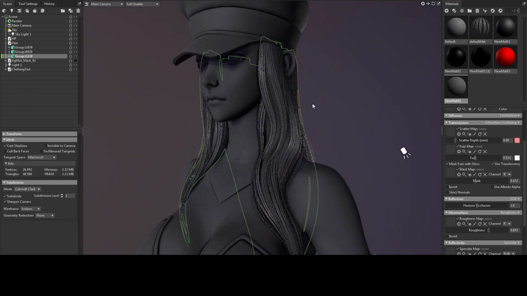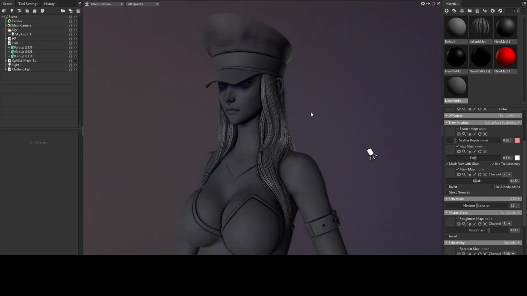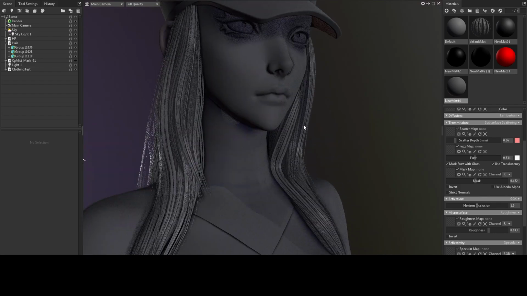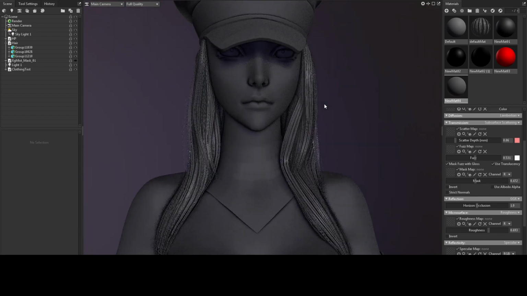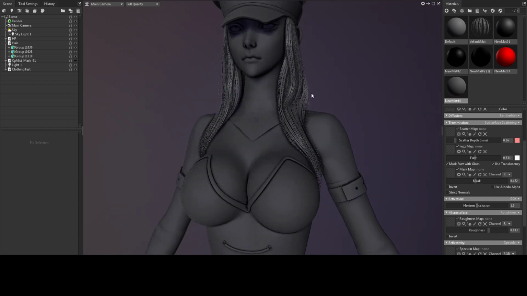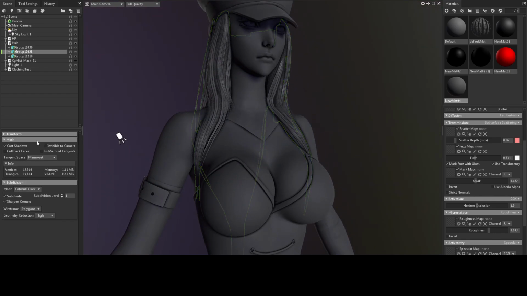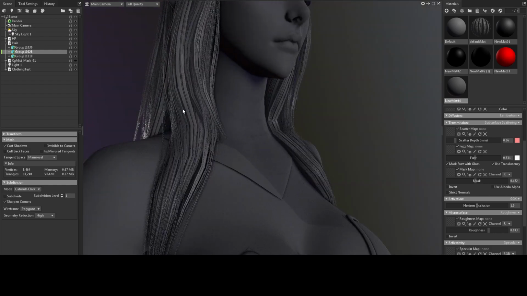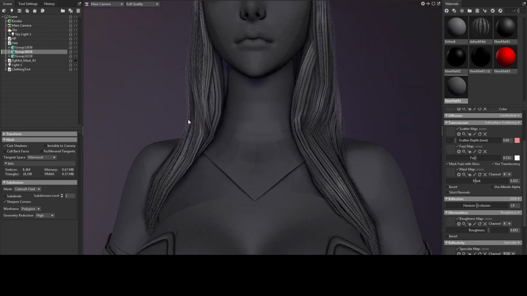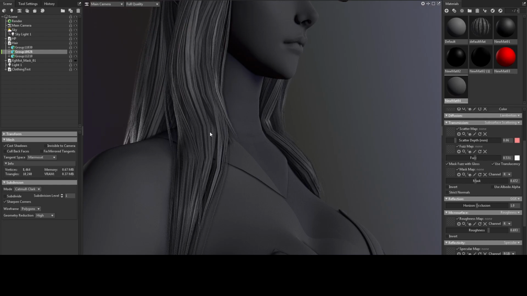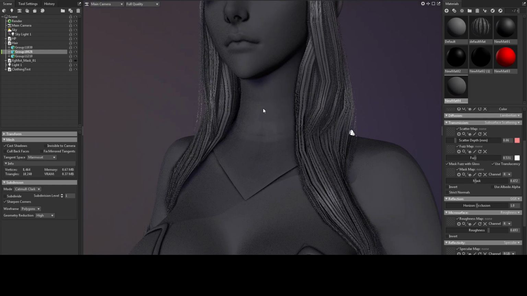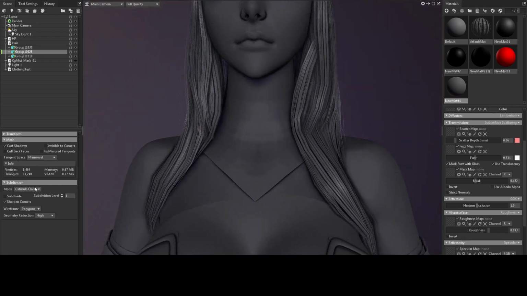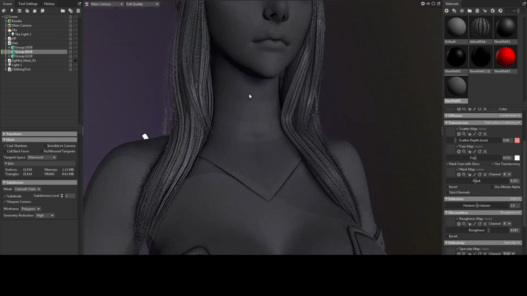And since I'm only using this as a still image render and nothing like real time for video games or anything like that, I'm just using it for rendering. I'll show you what it looks like without the subdivs. So it's not too different. I mean, there's still some curve issues that could be changed, but I'll show you how to fix that in just a second.